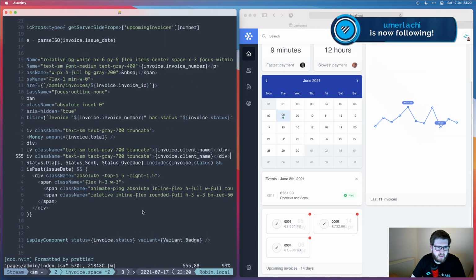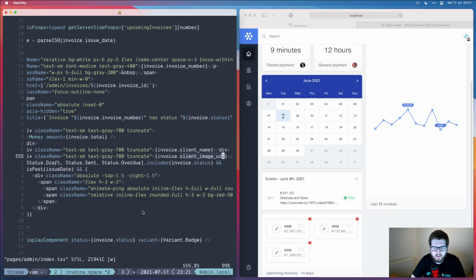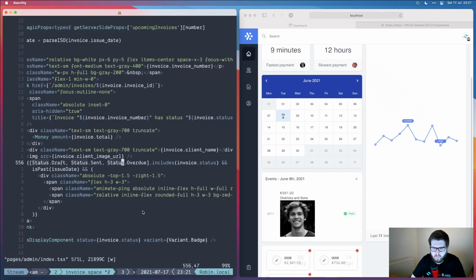The client's name. What else? What other data do I have of the client's image URL? That's nice. Okay, that I can use to do something like this. Nice. Okay. I've seen the dot files.